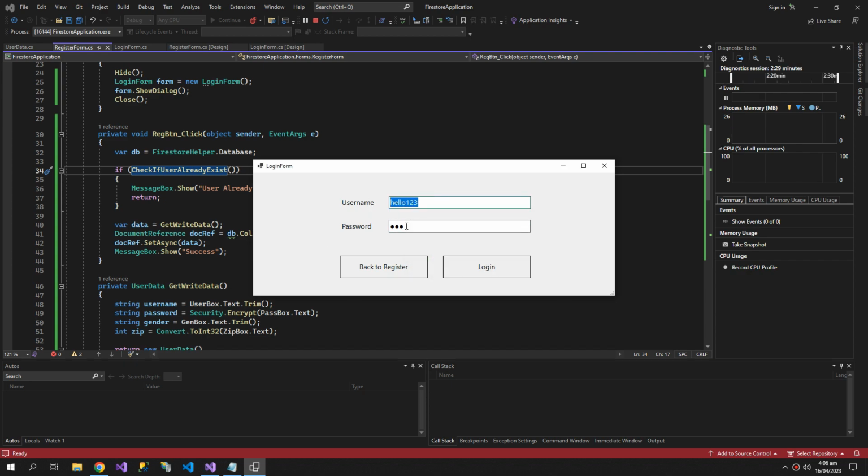But when I write the correct password, it says login success. So it's decrypting my password and then authenticating if the password matches. So this was our application. This shouldn't be back to register, but this should be something like sign up, but you get the point.